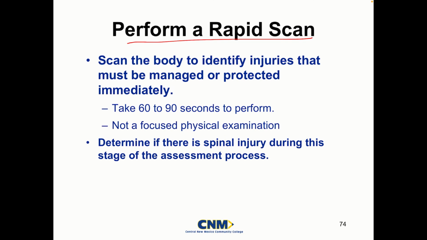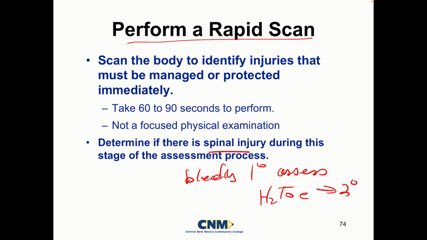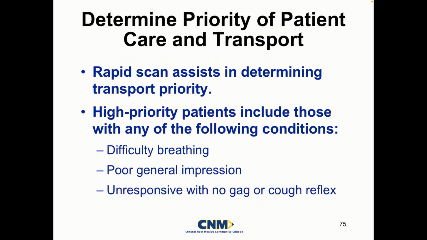And so really all we're doing here is to just quickly look over the body, lift up the shirt if you need to, roll them, look at their back, do those things so you can identify whether or not major bleeding is present, and if it is, you fix it then and there. So the body scan is really just to see if there's major spinal injury or bleeding during the primary assessment. What we call the head to toe is a secondary assessment tool. And don't mix them up, because then you'll fail and maybe kill that patient by taking too long on scene when you should be transporting to the hospital, where in trauma anyways, trauma surgeons will do the work.